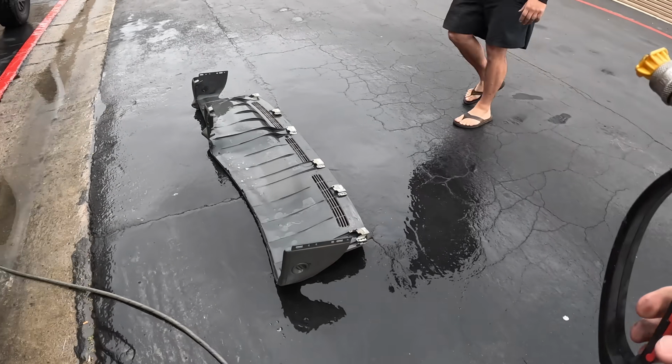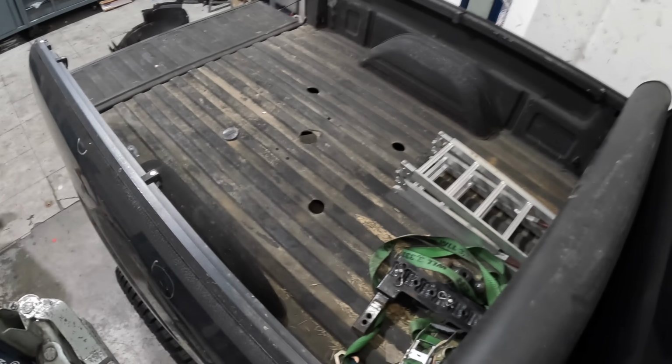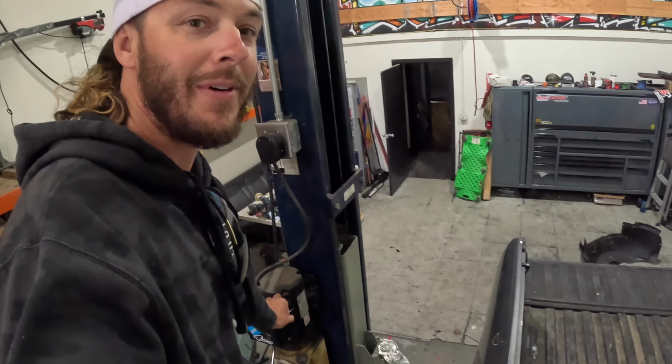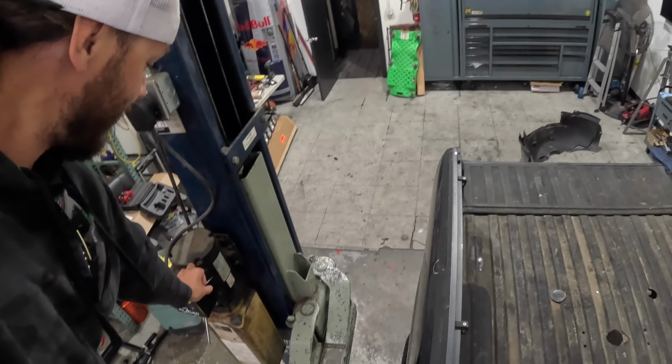All right, first modification ready. Done. SEMA ready. SEMA ready. Look at that, we already got a Gen Y hitch. We're ready, we're ready. I didn't really think this through. It's gonna be a little higher than I want to jump down from. Well, you just gotta set that one down and you're gonna go down. Oh, okay. If I can reach.